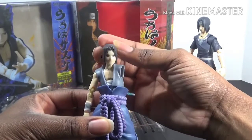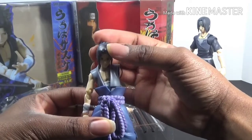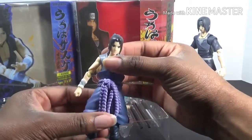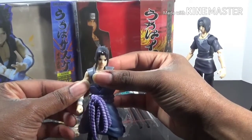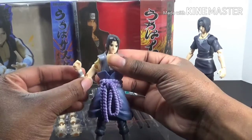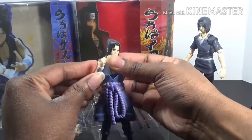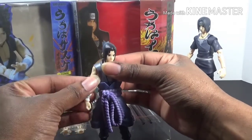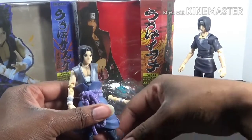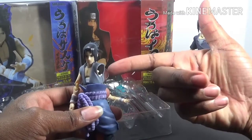So I'm just like, so sad. Sasuke is sad and depressed. But Sasuke, I'll say one thing. I don't like Sasuke, but I like his power set. Like, I like his moves. I like his jutsus. I don't like him as a character, but I like his power set. So, that's that. And him having one arm represents him as he is now in the Boruto anime. He only has one arm.